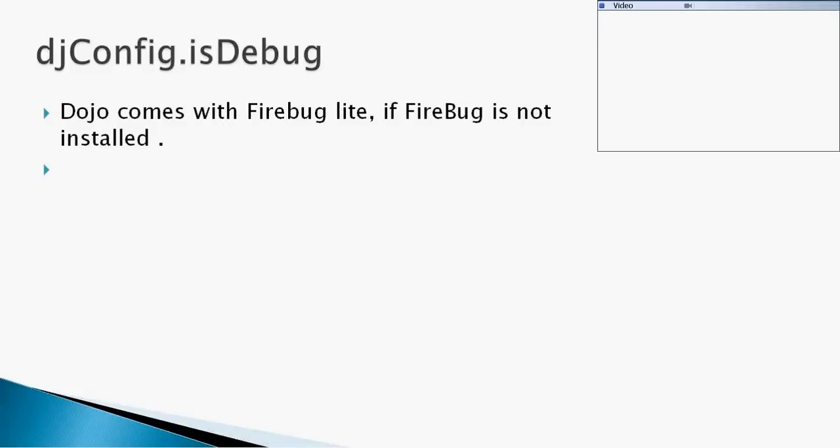Okay, and one more thing is isDebug. If you have enabled the isDebug module, Dojo checks whether your browser natively supports console, because now most browsers support console, but it was not there as part of native JavaScript earlier. If it is not there, Dojo includes its own Firebug Lite kind of thing. So even if your browser doesn't support console, it will create its own, and it won't create errors.